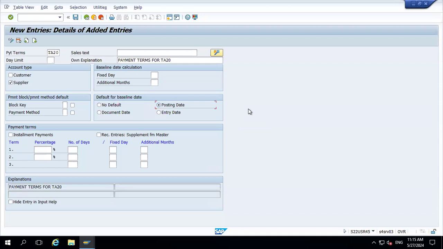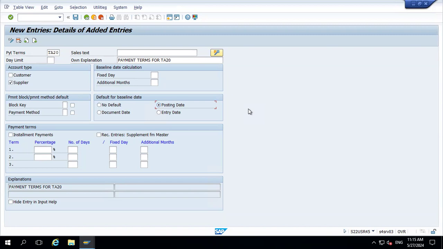Baseline date means what? Starting date. What is the starting date? If you want to calculate something, there should be a starting date also, right? So I am selecting posting date as the starting date to calculate the net due date and also the percentage of the cash discount.